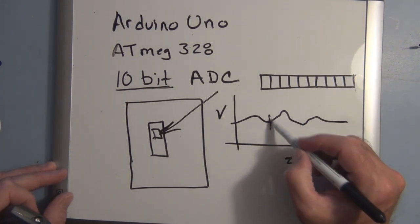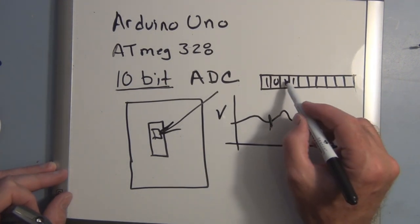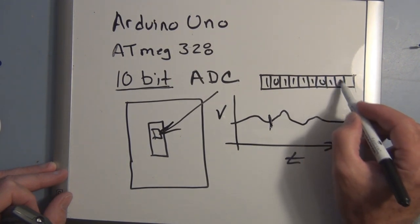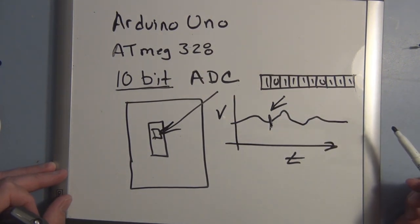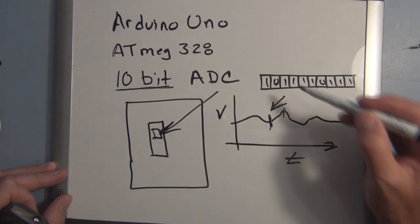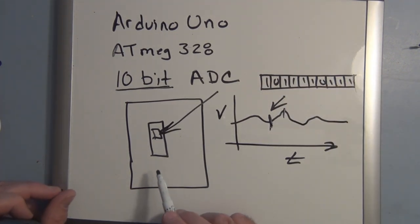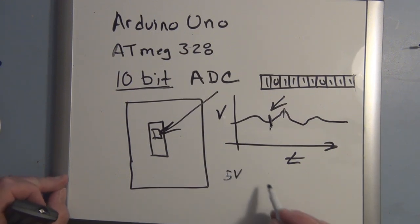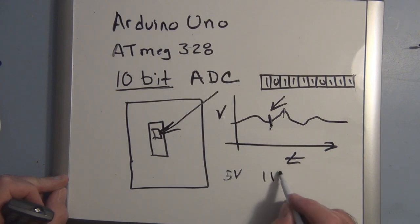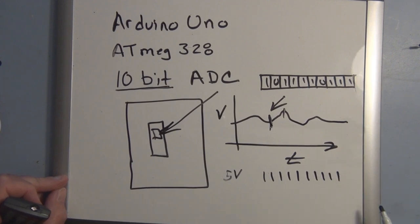So at this particular moment in time, we could have a binary number 10111110111, and that represents the voltage at that particular instant in time. And if we measure here, we'll have a completely different binary number. Now the maximum input voltage that you can measure with the Arduino is 5 volts. So 5 volts will equal 1111111111.